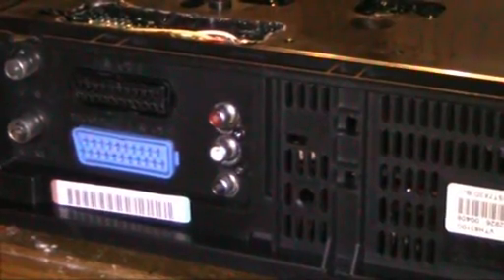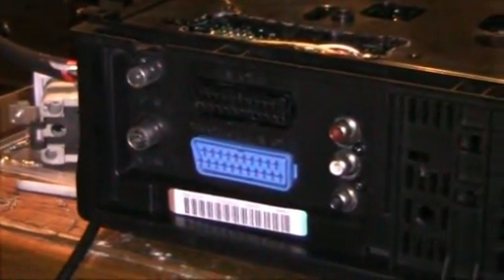You have seen this thing before. This was the VCR that I originally wanted to use to try out my Orion LCD TV, but it didn't work. The thing was, I added these three RCA jacks as a composite video output and a stereo audio output, because originally this VCR only had the stupid unreliable SCART jacks that I hate so much.